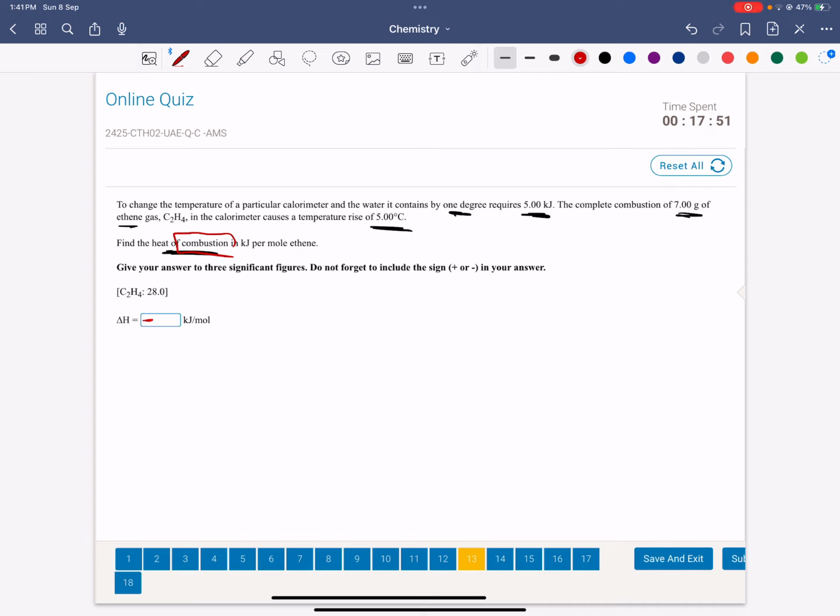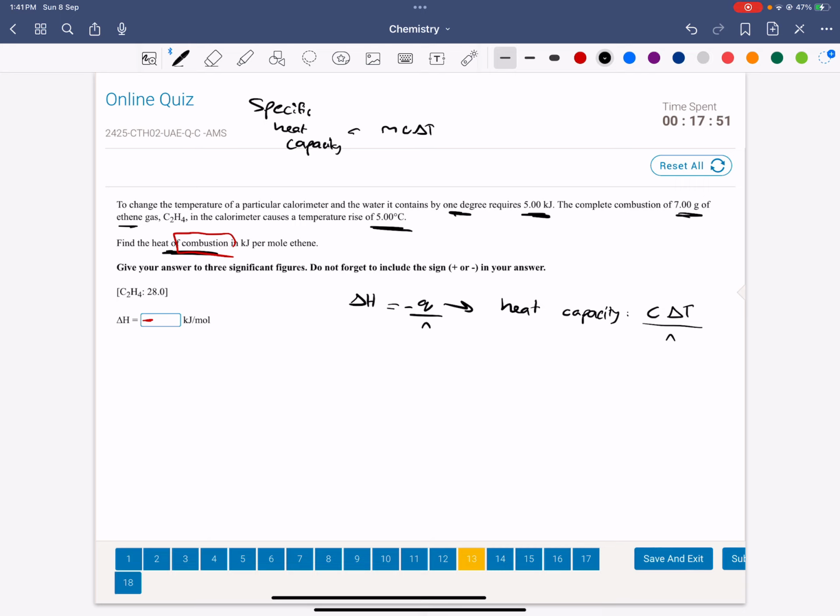And we're going to account for that in this formula. So the formula for delta H is going to be negative Q over N. However, this Q is not going to be the specific heat capacity. This is just going to be the heat capacity. Now, what's the difference between them? Heat capacity, we find it by doing C times delta T over N. However, specific heat capacity is going to be MC delta T. However, here we are not given the mass.